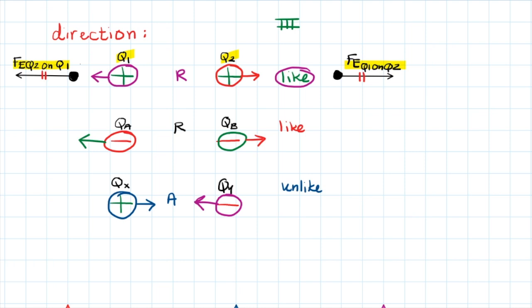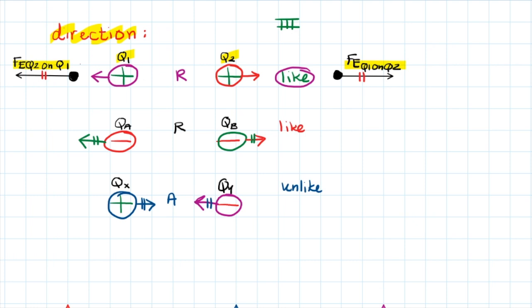Very important is that Newton's third law applies in each of these cases. This force is equal but opposite to this one. And over here in the last case, this force is equal but opposite in direction to this one. And this is how you're going to decide on direction. Again, to calculate the magnitude, you're going to make use of the equation provided by Coulomb's law. But to determine the direction, you're going to check to see what type of electric charges, positive or negative, you're dealing with.